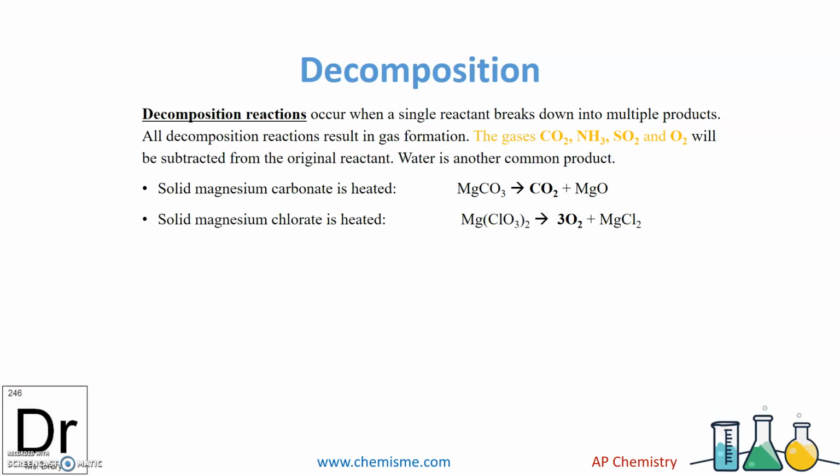An example of MgClO3 too, there's no C's to take out for CO2, it's Cl. There's no NH3s to take out, and there's no S in the SO2 to take out. So your only other option is to take out oxygen. What you're going to do is take out all the oxygen. So if you remove all the oxygen, that would be 6 oxygen atoms, realizing that oxygen comes as a diatomic, 2s, so that's 3 O2s. The leftover particles are Mg, and don't forget 2 Cls because there was 2 to begin with.